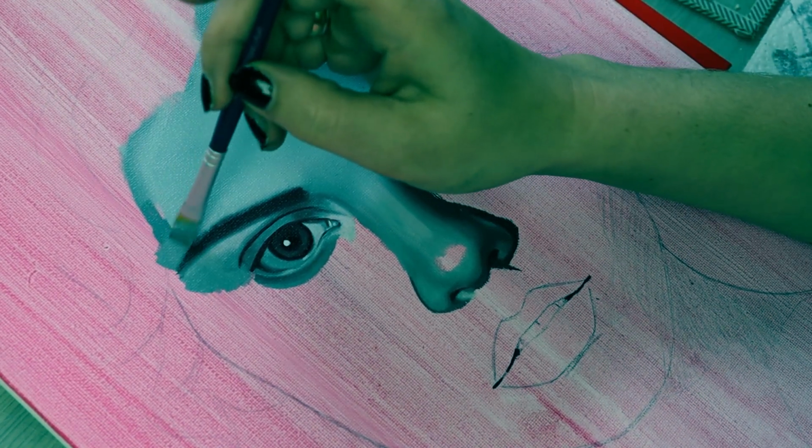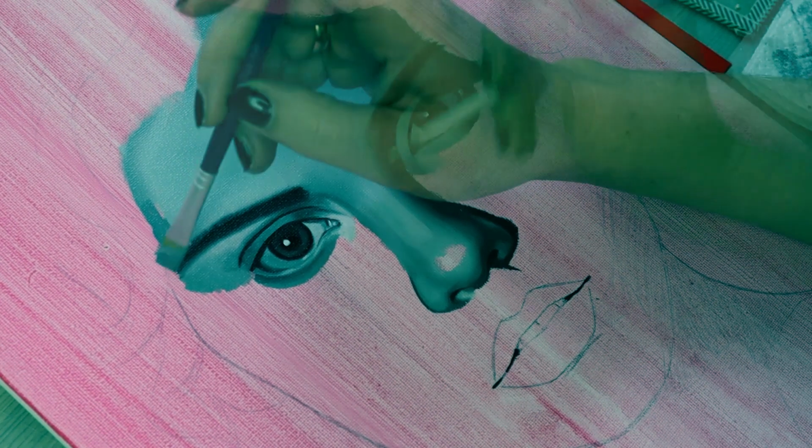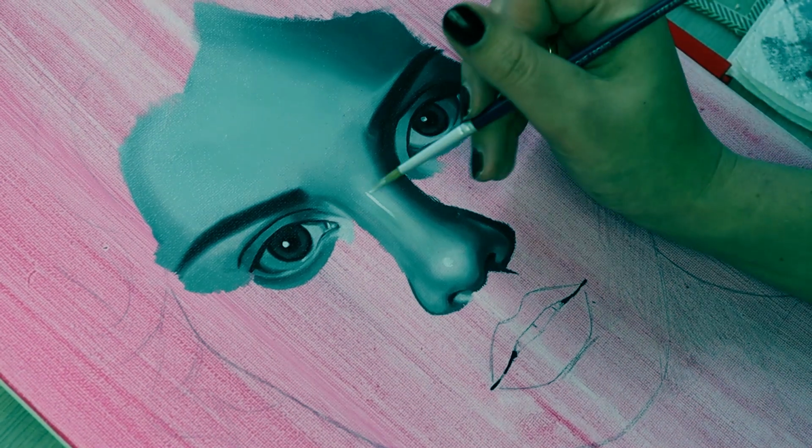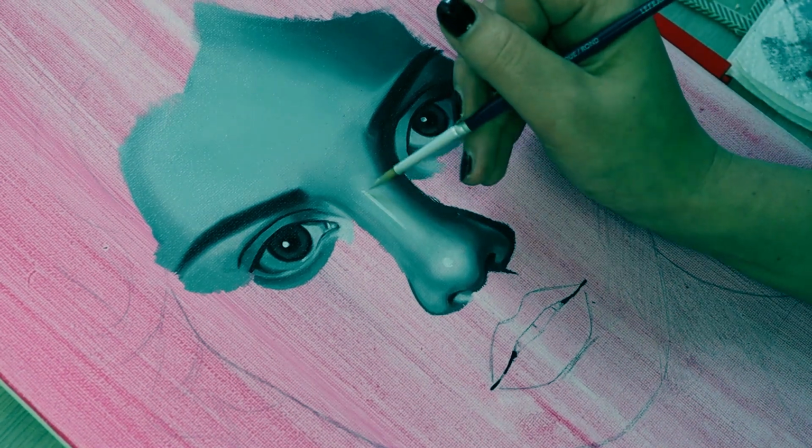I can't tell you if it's just this particular brand of paint that I'm using or if it would have been different had I used a medium, but yeah, that's just my experience with these paints and the way I used them.